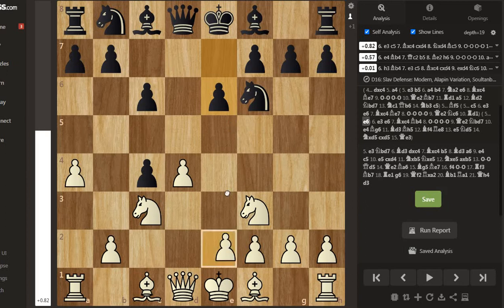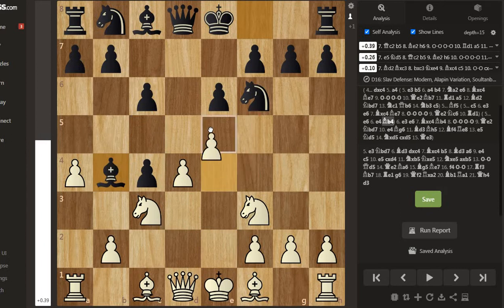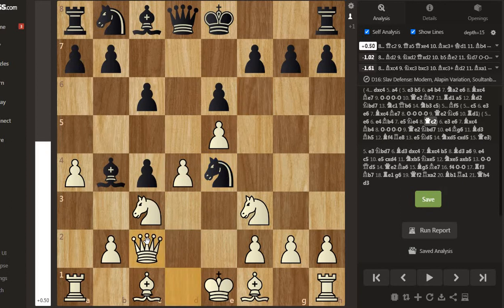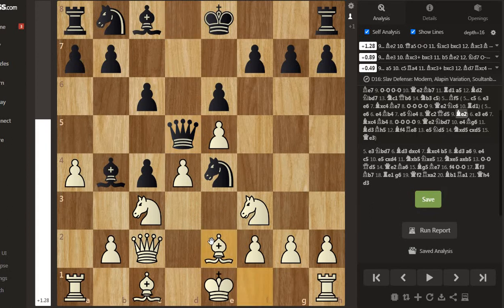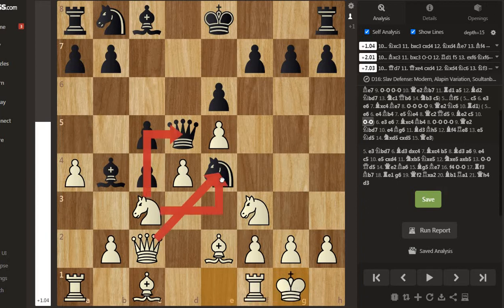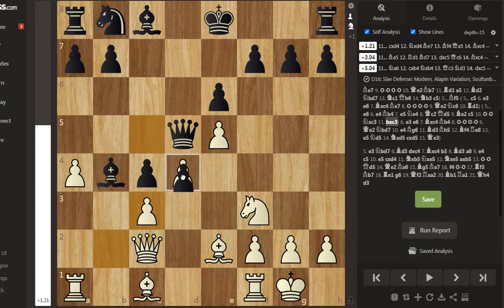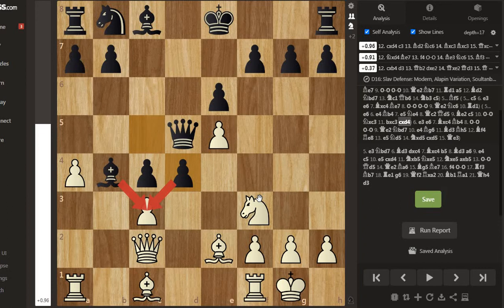So here if at all e6, then white goes e4, and after bishop b4 there is e5, and after knight e4, queen c2, queen d5, bishop e2, and c5, castles, knight takes c3, bishop takes c3, and here c takes d4.